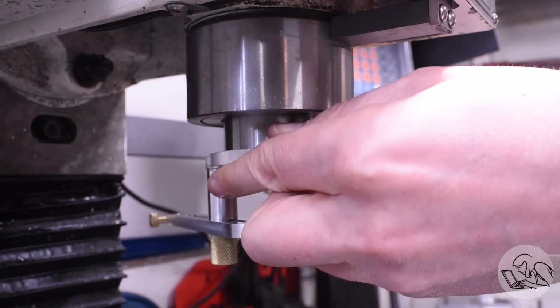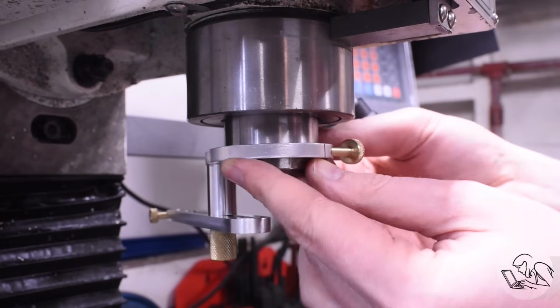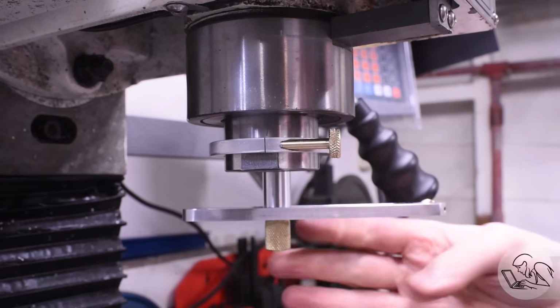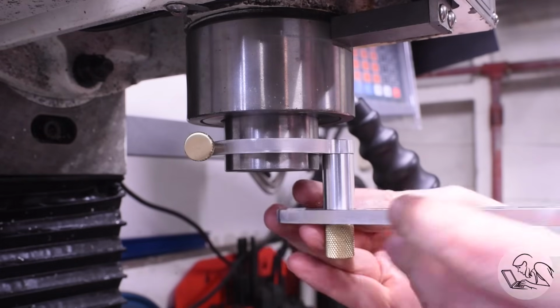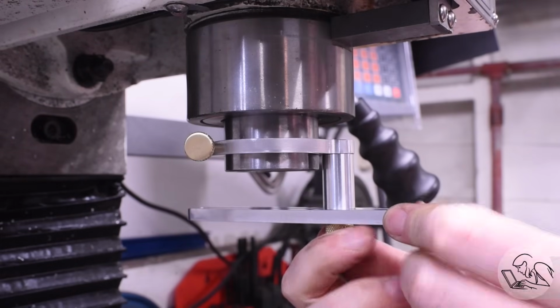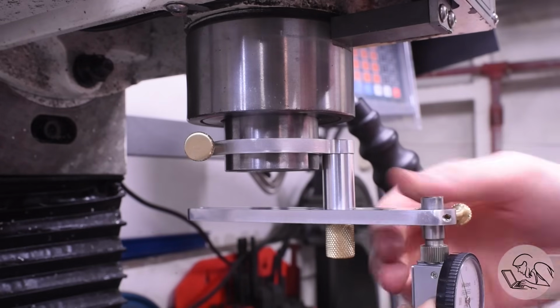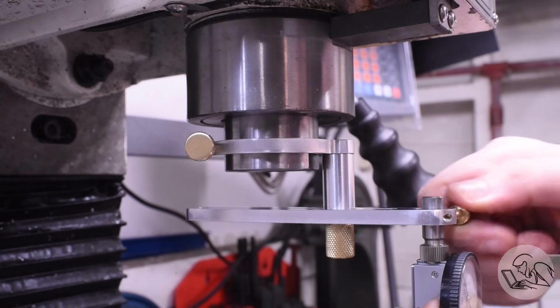So it slides over the spindle like so, and then that tightens down with a couple of turns there. Very nice. Then you just adjust the length of the arm here with the slider and that other thumb screw to approximately where you need it. And then you put the DTI in there and clamp that down with the third thumb screw.